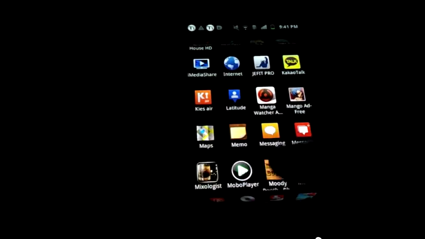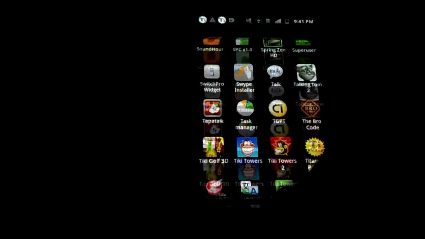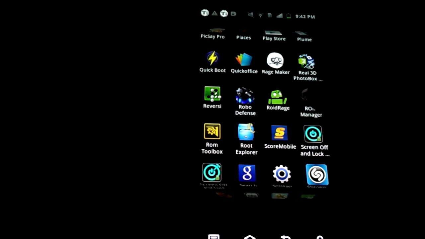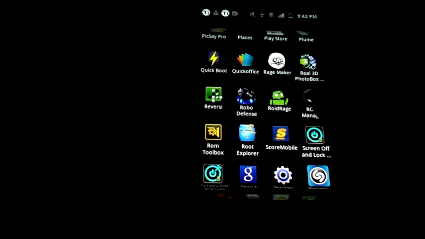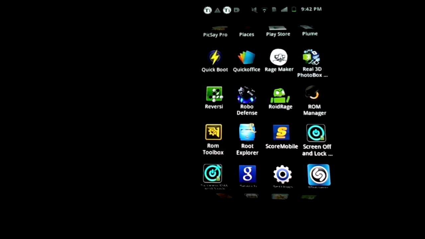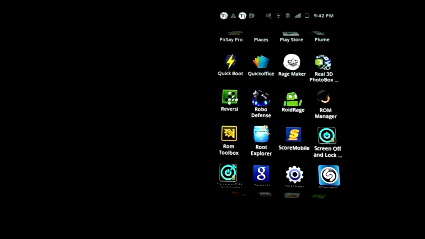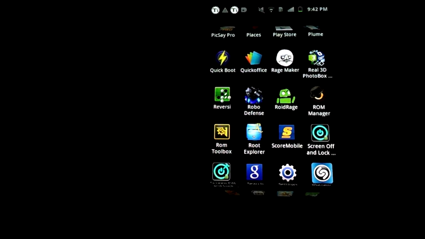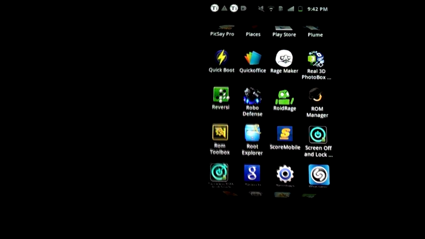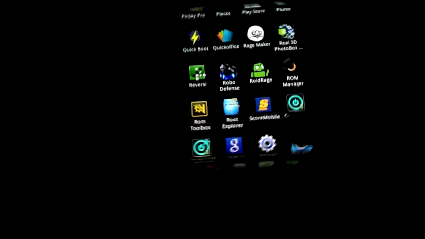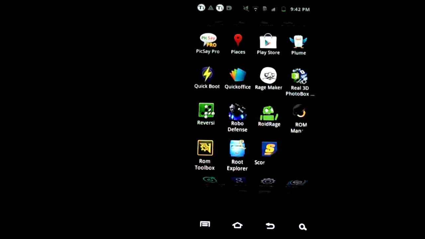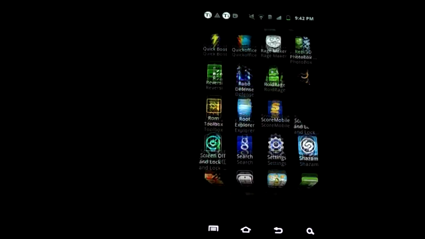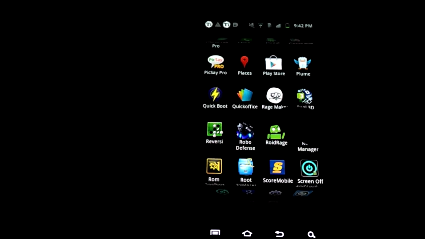You can flash custom ROMs, which are made by developers and tend to be a huge upgrade compared to what manufacturers give you, using ROM Manager right here. ROM Manager also installs ClockworkMod Recovery, in which if you restart your phone in recovery mode, you can make an exact duplicate backup of your entire phone, even better than Titanium Backup. The reason I'm speaking so quickly is because these are just my top reasons and my top apps to root your device. There are just way too many more to list. I could keep going on and on, but those are my top apps.